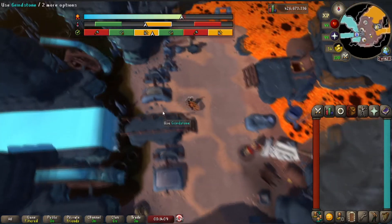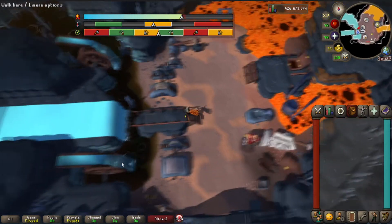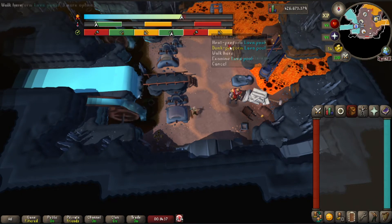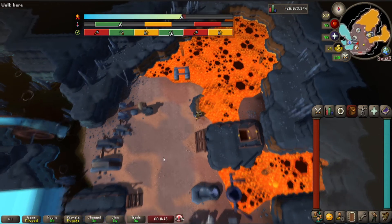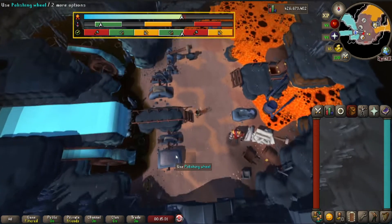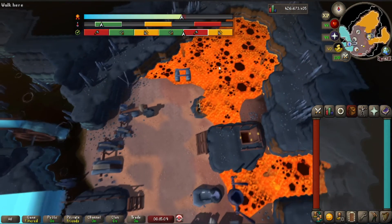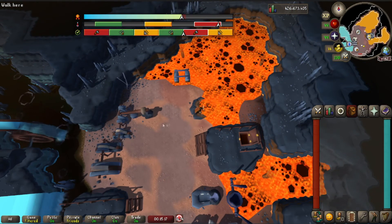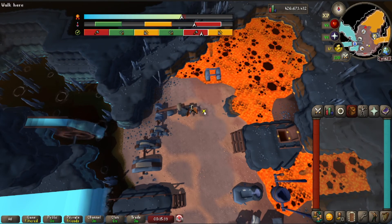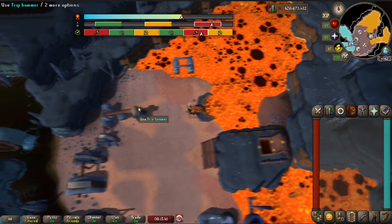Now I'm gonna fast forward to the end — basically we've seen all the tasks, we're just gonna rinse and repeat. It's pretty straightforward. We hand it in and we get a bunch of points. You can buy molds to get a better metal score and then potentially more points. I'm not 100% sure yet, I've only done this on the iron and I haven't bought anything yet. But yeah, this is basically it. Have fun!